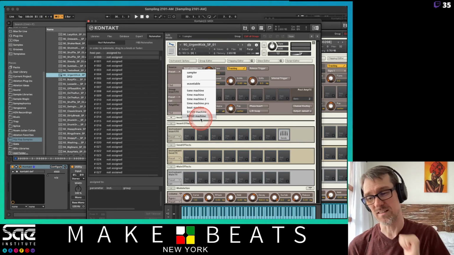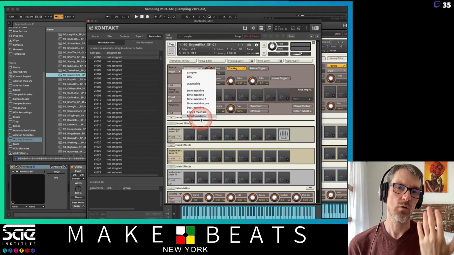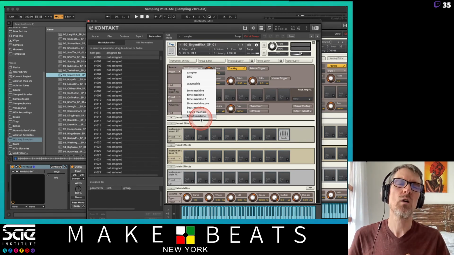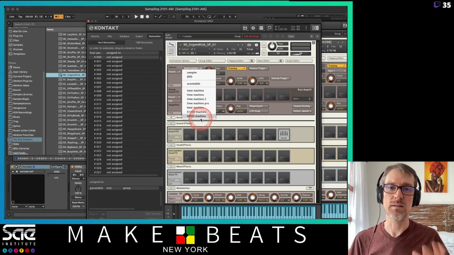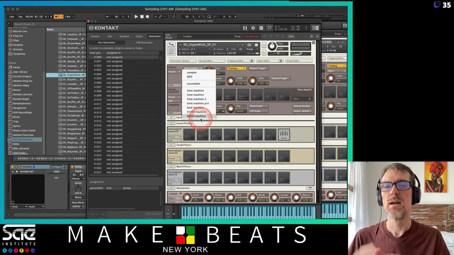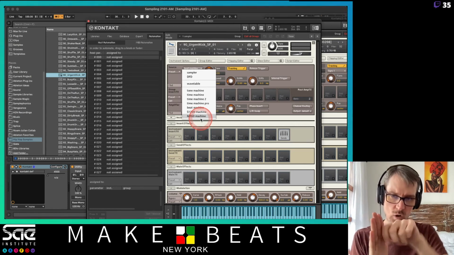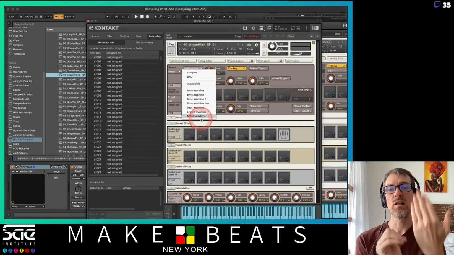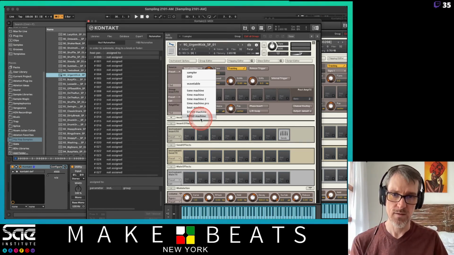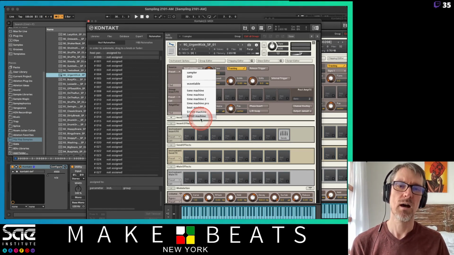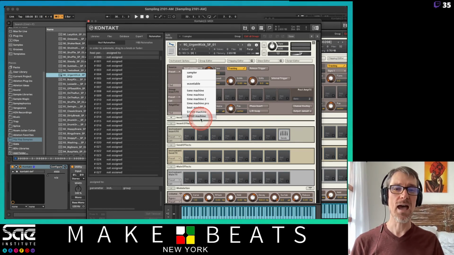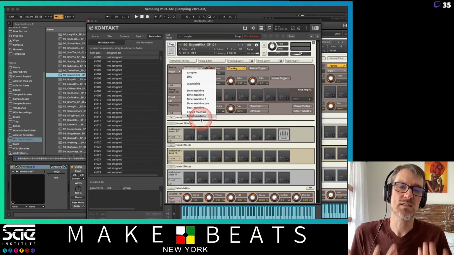Remember back to the beginning of this lesson when we talked about the RAM and how expensive RAM was. The technique they used for sampling is they would speed the sample up a whole lot to sample that sound. They would record that sped up, then slow it back down in order to save their sample time, the memory on their machines. And doing that changes the sound of the sample.